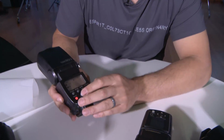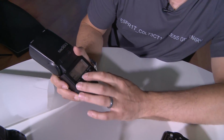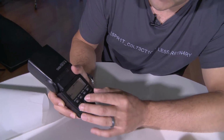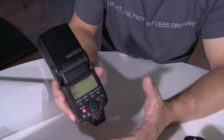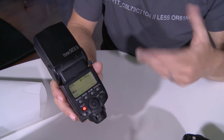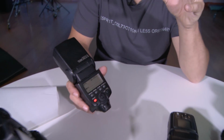Well, the standard mode that many of you will be familiar with is the mode called ETTL mode. Let me just get out of that a second. Let me just, sorry, put that flash thing back there. If I go back to mode, there we go, ETTL. Now, ETTL is basically like the automatic mode. It means evaluative through the lens metering, and it means that the flash guns usually fire a very small pre-flash, which is measured by the light meter in the camera, and that then determines the final output power of the flash to get the balance of flash correct, to not overexpose or underexpose.